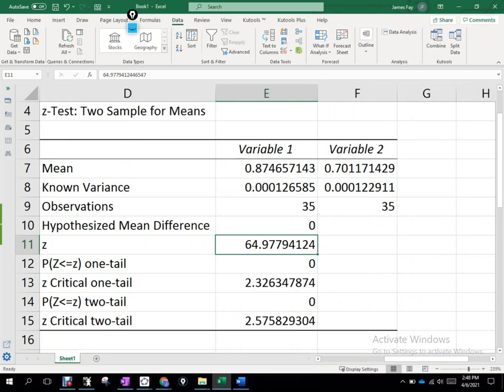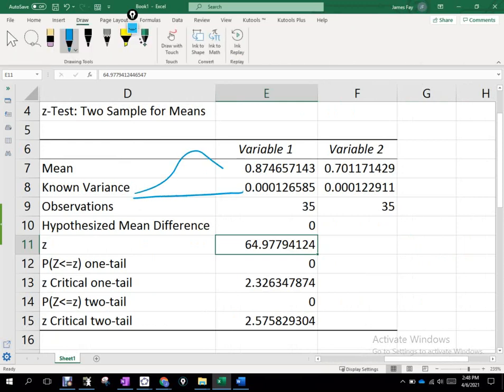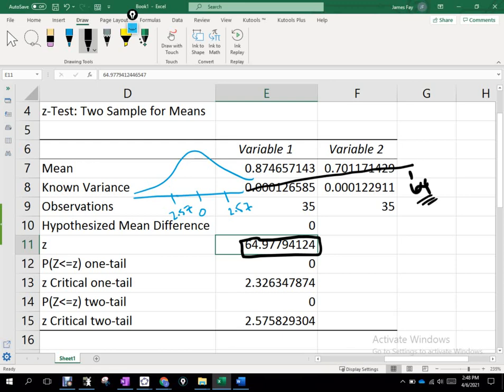But basically what's going on here with this one is that if we're here at 0, our critical value here is at 2.57, and our other one is 2.57. This number here is our z-score, which is all the way out here at 64. That's in that critical region, right? Okay. Usually we don't see things that far off though, but it is what it is. Does that make sense? Okay.